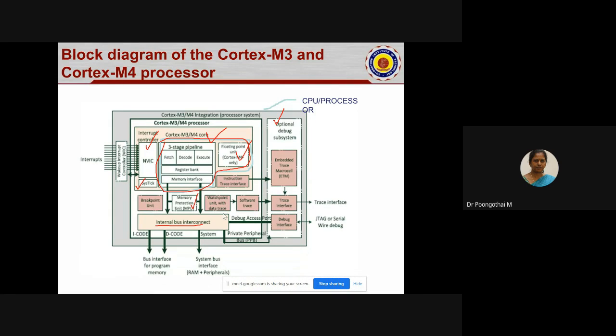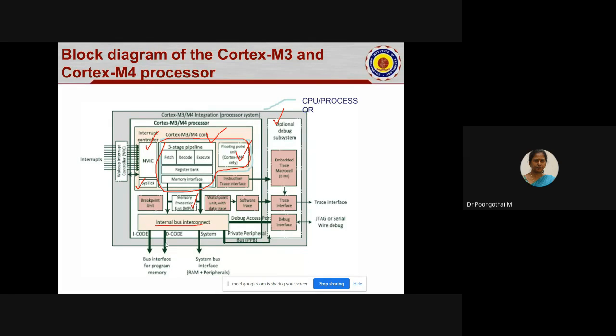See, the Cortex M3 and M4 processors don't include memory internally. So they don't have program memory, SRAM and cache memory. Instead, they come with a generic on-chip bus interface. Using this bus interface, we can connect external memory. So microcontroller vendors can add their own memory system to their design. Typically a vendor will need to add program memory, which is typically flash memory, data memory, typically SRAM, and peripherals.